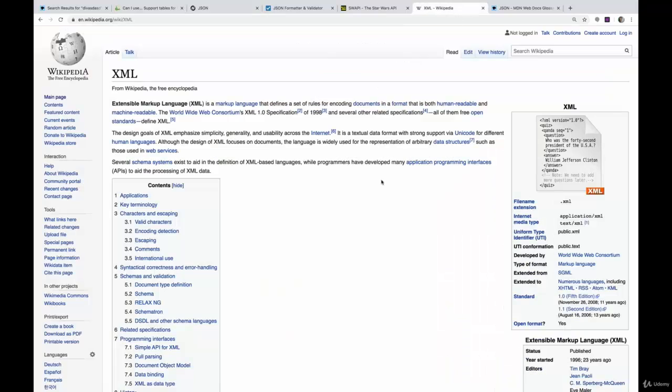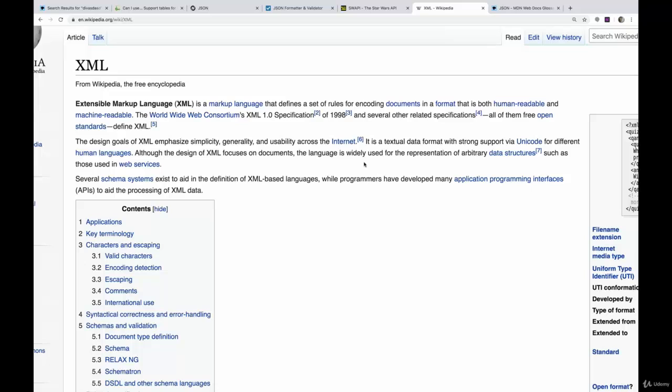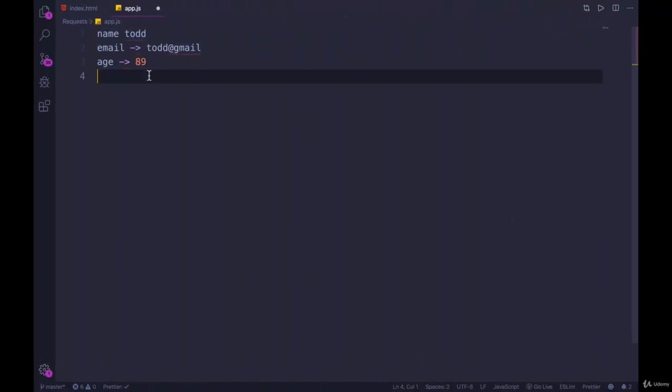I'll show you what it looks like. It stands for Extensible Markup Language. You can think of XML as a very, very broad, almost the parent of HTML. It looks like HTML, except the element names are very different. They're not actual elements. XML is a way of just grouping content and adding meaning to your data.